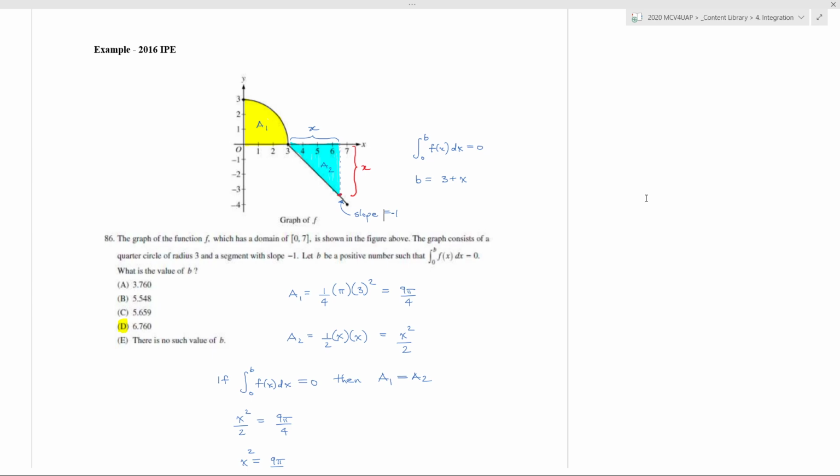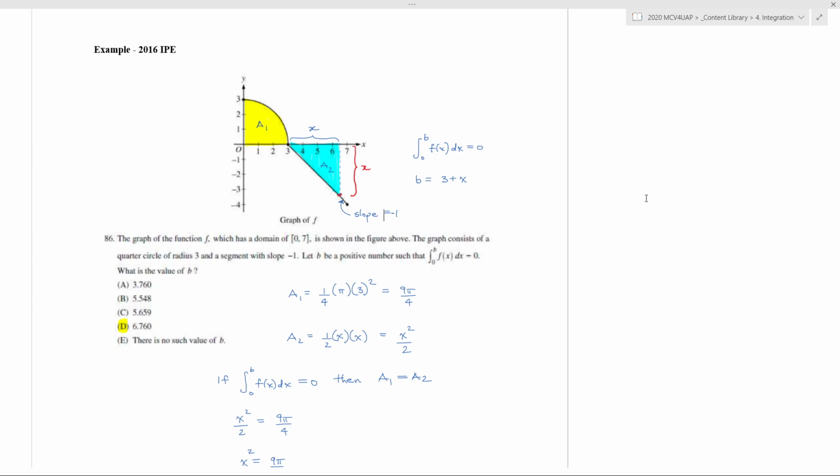So you're being asked to understand that when you're integrating from left to right, the areas above will contribute a positive value. So we can find the area of that yellow shaded quarter circle. It's just 9 pi over 4. Then, starting at 3 and integrating towards the right, I don't know exactly how far, but I'm going to create that blue shaded triangle.